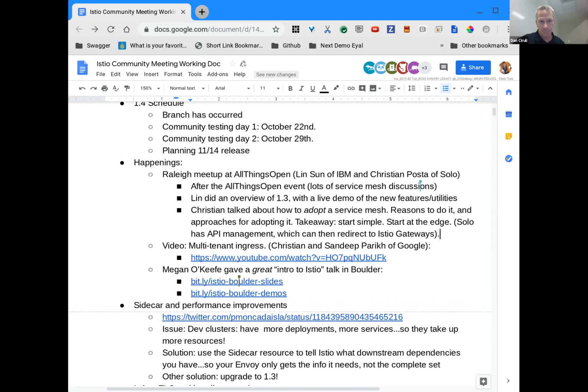Cool. Another thing that was interesting in that discussion. So obviously, Christian was focused more on service mesh, not necessarily Istio. But he did mention, and the question did come out, someone asked, well, which mesh should you use? And he gave a good answer, partly politically correct, but ultimately it came down to that he felt that Istio is the best service mesh, or has the best community and technology basis, and he does believe that while there's no single service mesh to rule them all, as the market slims, Istio is highly likely to be one of the main service meshes that are going to continue in the future.